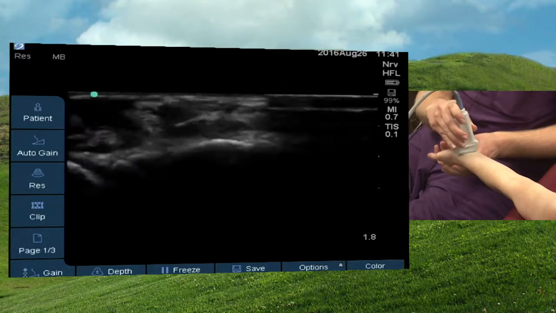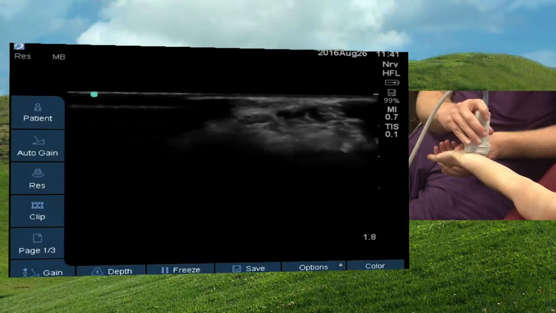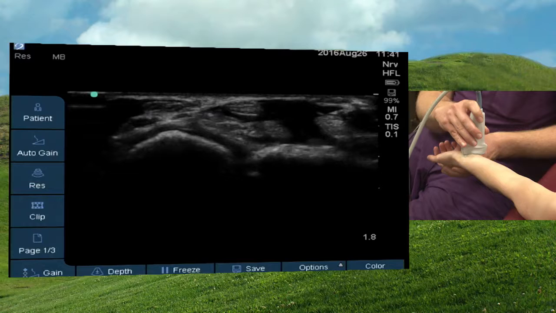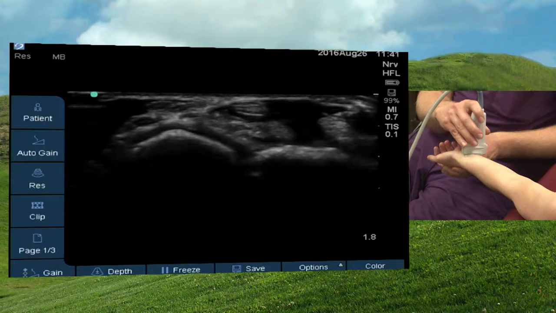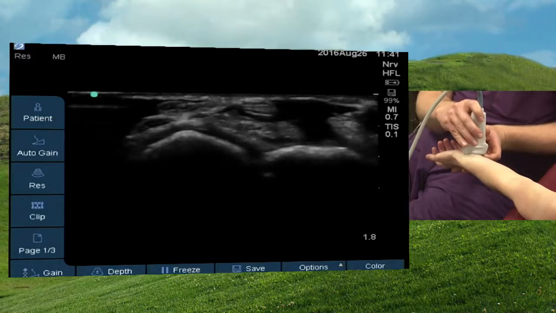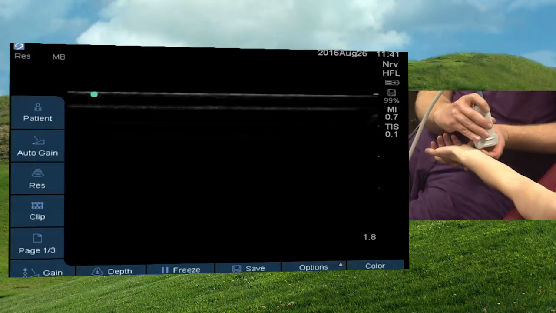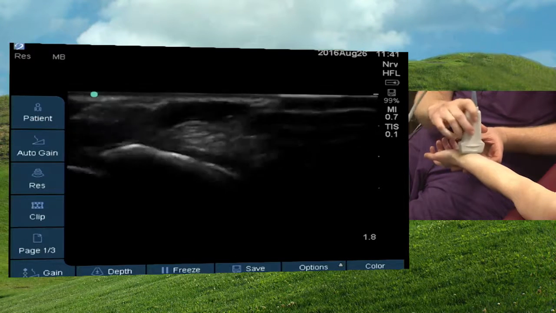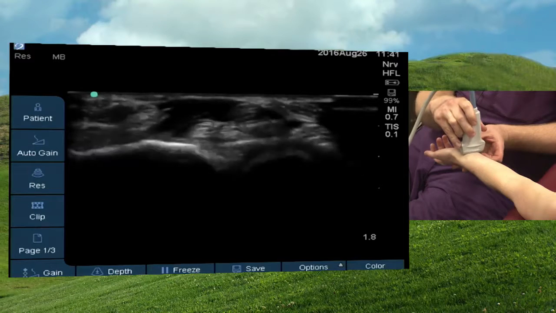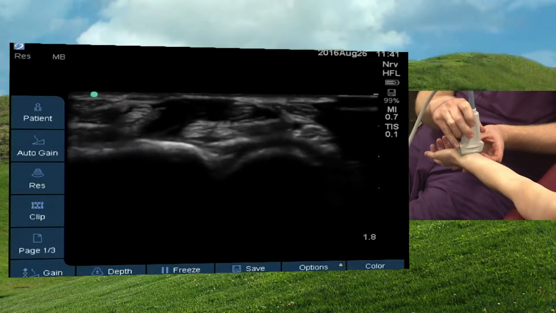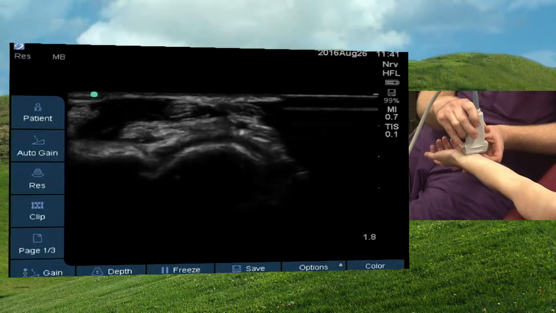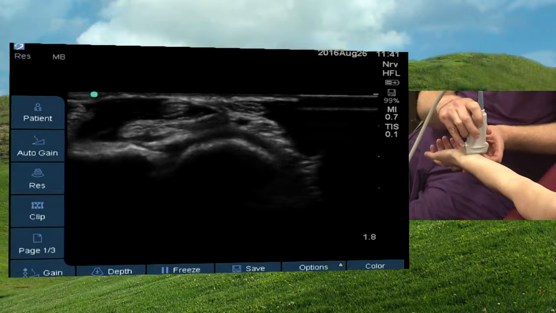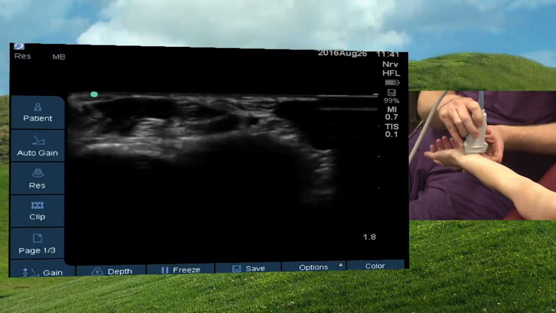And then to go over to the ulnar, there's the ulnar nerve right there. You see the ulnar artery and then just lateral. Make sure what side's what. Just immediately on the right-hand side of the screen to that artery, that's most likely the nerve. You see how it has a honeycomb appearance to it. That's going to be your ulnar nerve.